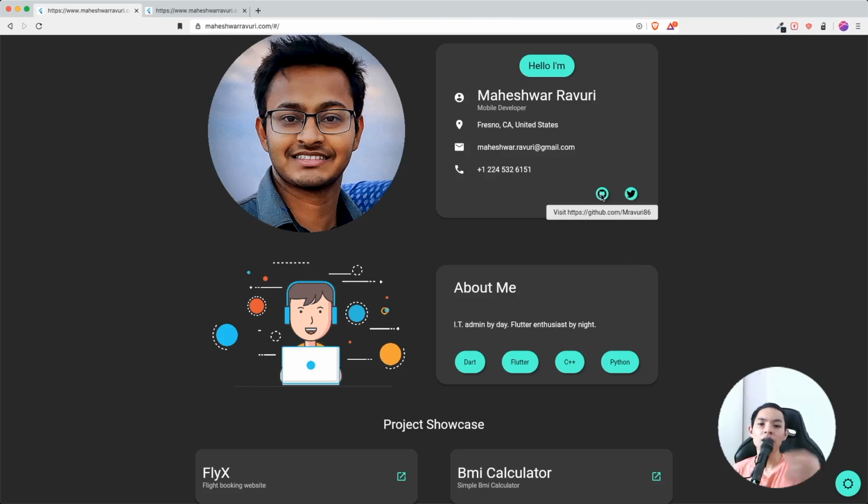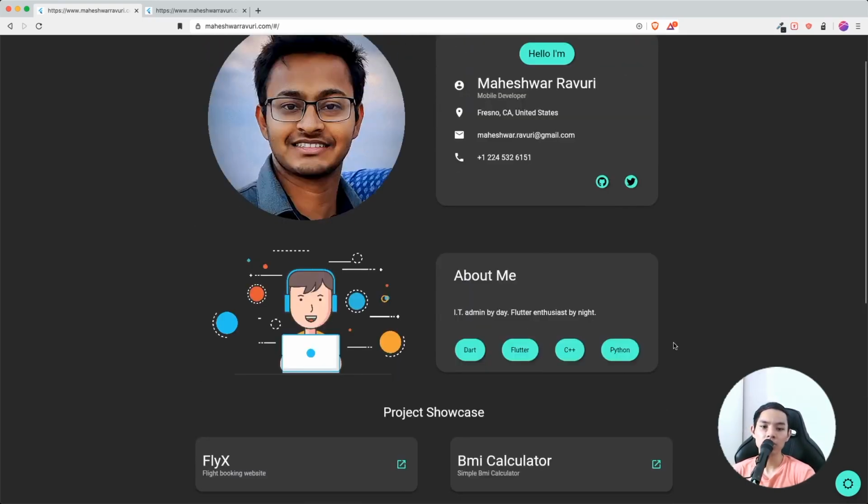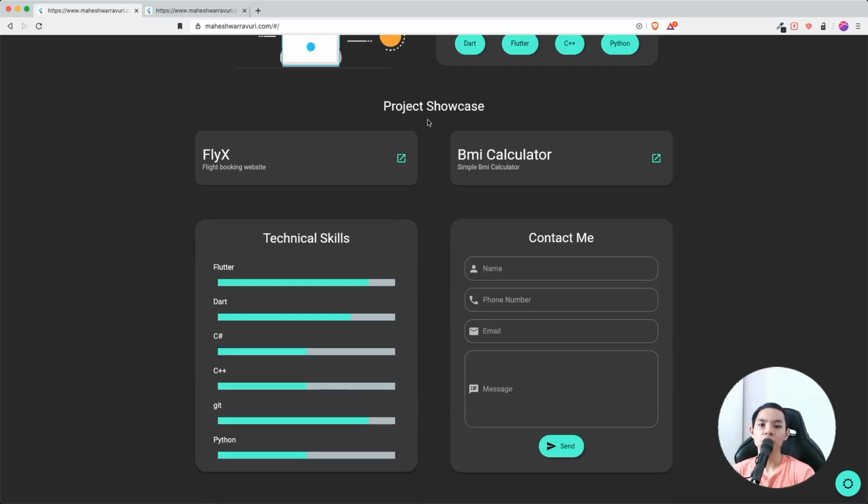One thing that I also want to talk about is accessibility. For people who aren't able to see these buttons, at least they have this text to rely on, like visit, whatever. So I really like this. Maybe at the bottom right, you could say toggle night mode, toggle light mode, something like that. So this is short and sweet. Like this project showcase, it needs to be, I guess, more enticing.